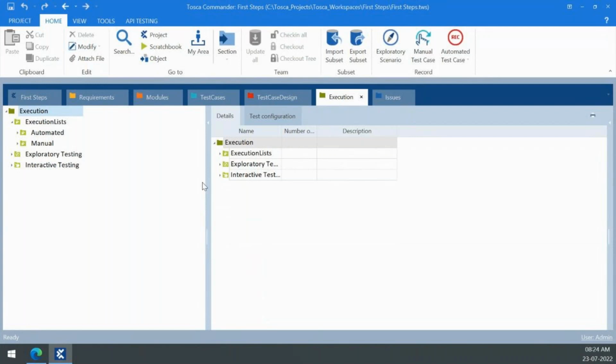We can schedule the automation test cases, when they should get executed, and where they should get executed. They can get executed in multiple machines or in a single machine. All kinds of configuration we can do. Tosca will be able to integrate with most of the CI/CD tools available in the market: Jenkins, Bamboo, qTest. Again, it can be integrated with Selenium and UFT as well. Okay. So, any questions till now?